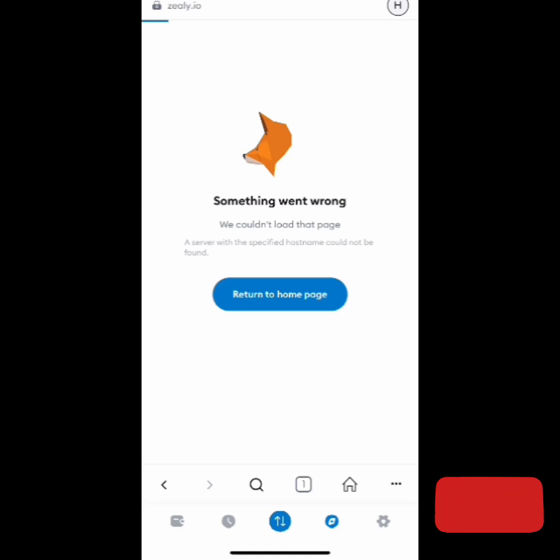X, Instagram, Facebook, LinkedIn, Discord, and Reddit. Those 6 are the social media platforms you need to complete the first phase task on Zealy, on the Haven1 Testnet Zealy task. So you understand what I mean? You need those 6 social media platforms just to qualify, so you qualify for more extra rewards.